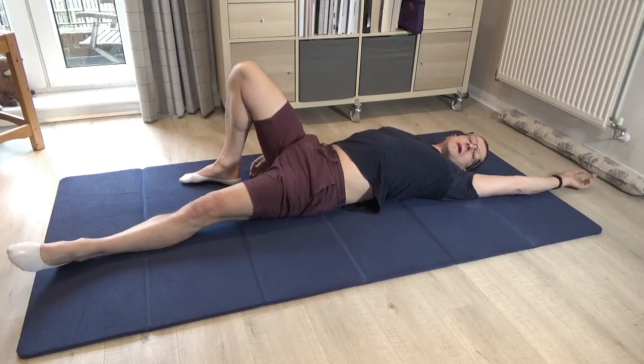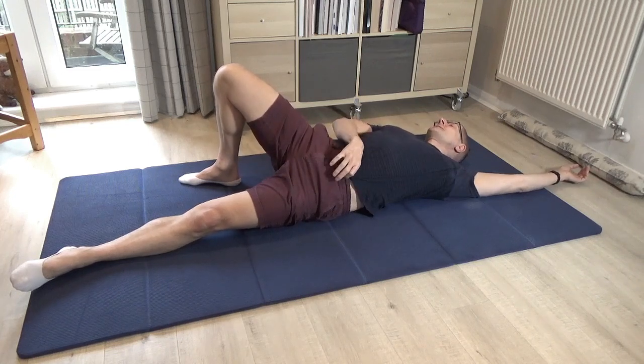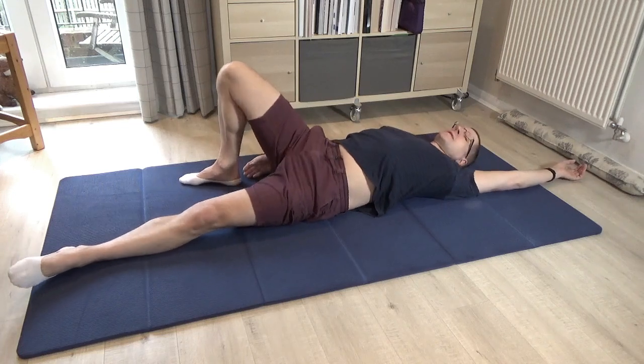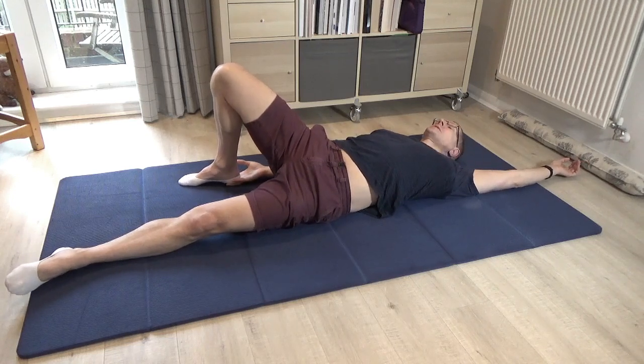So you allow the head and eyes to turn. That's it. You feel how the weight shifts to the left-hand side of the ribs. And if you can, stay with your fingertips, if you can reach, underneath the right heel or some part of the right foot.